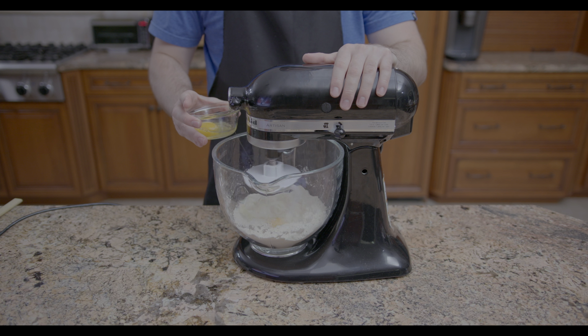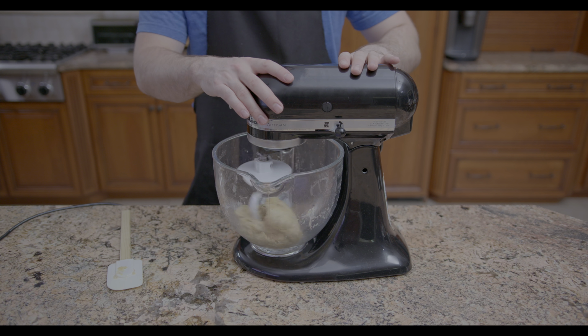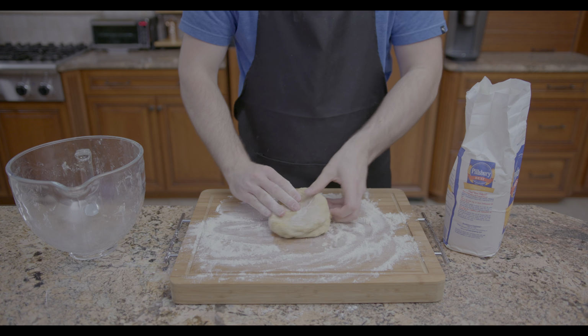Then add 2 eggs and 1/2 cup of red cooking wine. Beat on medium speed for about 3 to 4 minutes. Knead the dough for about 5 minutes. Roll out the dough as thin as possible.